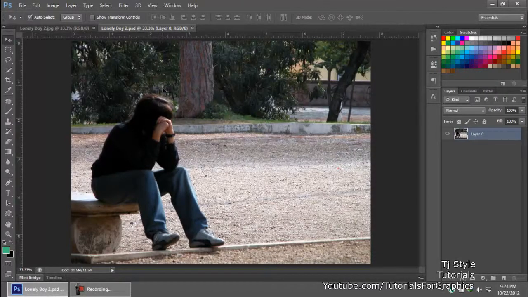Alright, so here I have two images loaded in my Photoshop CS6, and this is how the edited image or the completed file looks, and you can see that it's a very good shot. And here's how the original file looked. So Ctrl Tab, and you can see that we have this really kind of a slab in the picture. It's kind of distracting, so I decided to remove it, and I did a perfect manipulation. I think you can see that there's a little bit of a space or gap over here in the original image, but I even took care of that.